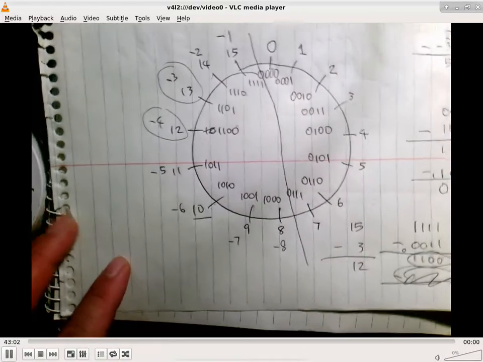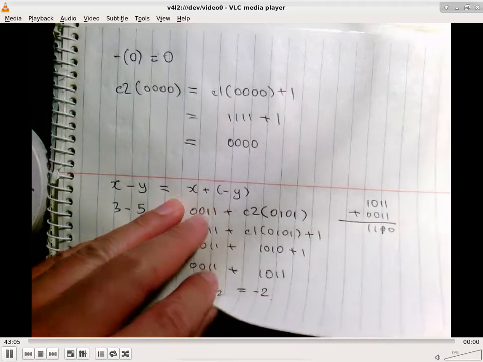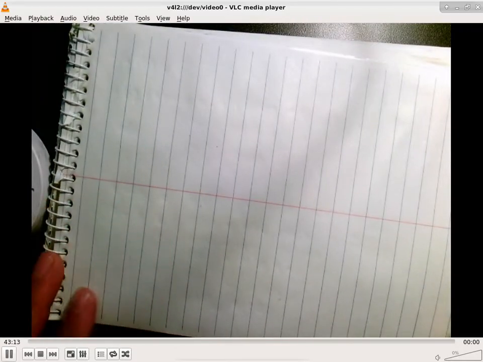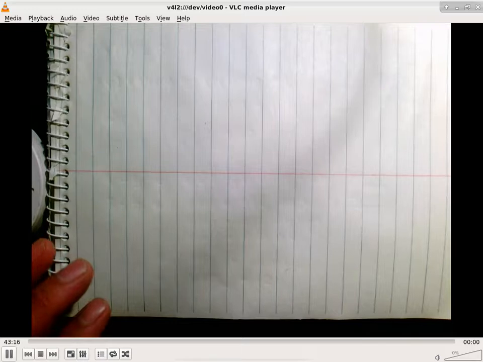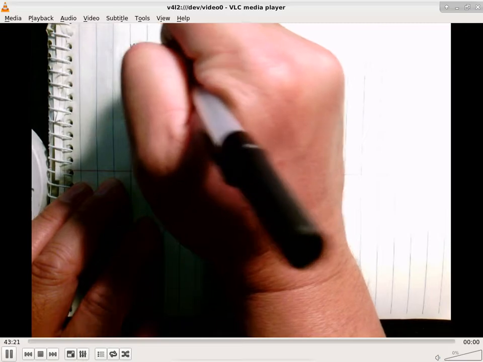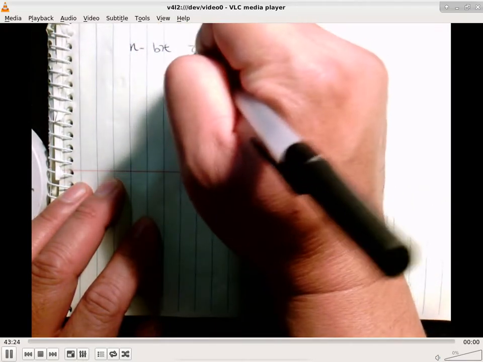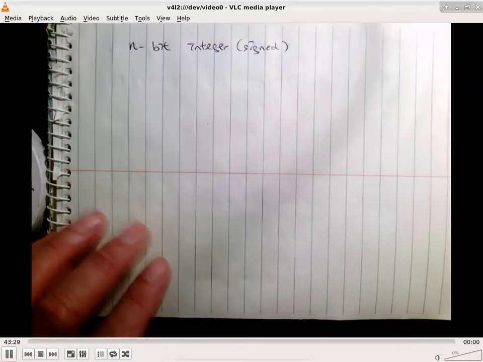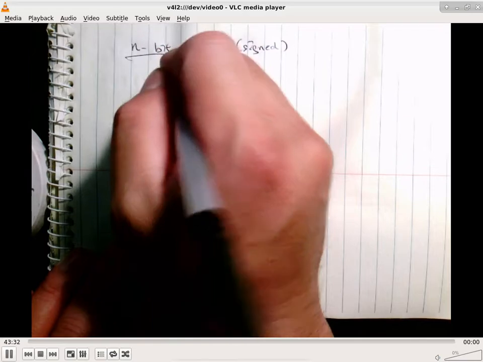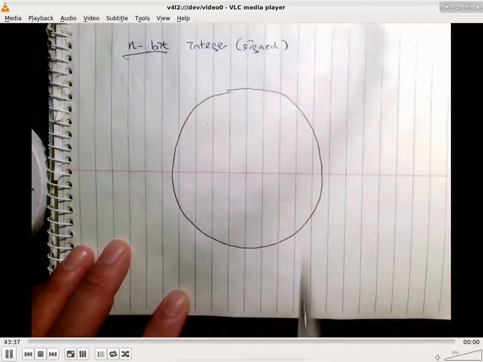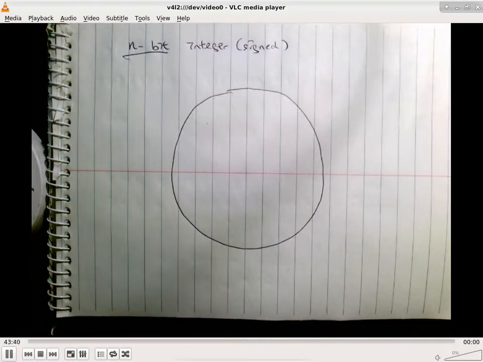Okay, so let's figure out how we can work that out. So I'm gonna use a new page here, and we'll make it abstract. But we can go back to the other one and cross-check things. So we're basically saying that we have n-bit integers, and they are signed. But the point is, we have only n bits. So when you have n bits, how many unique values can you represent in the wheel?